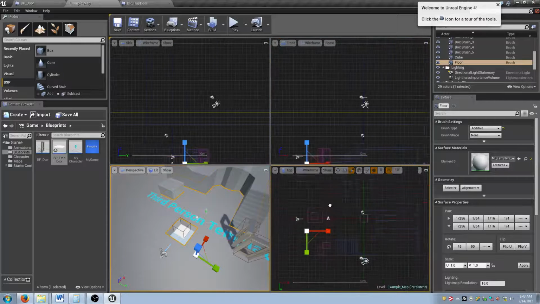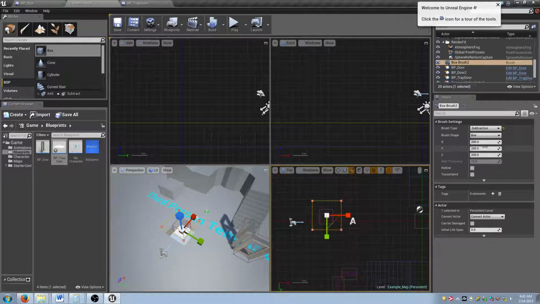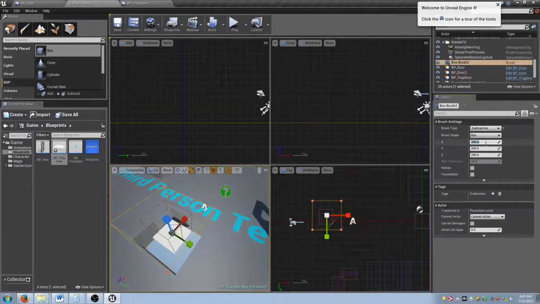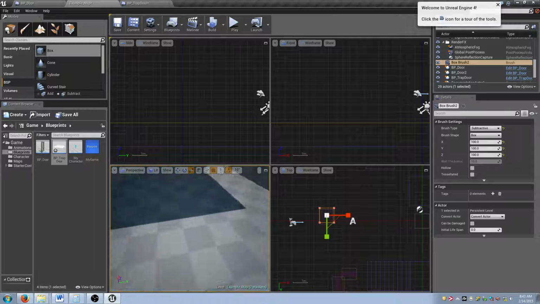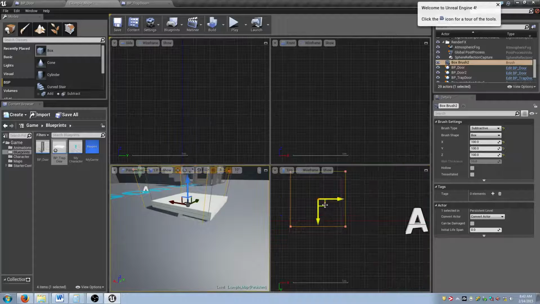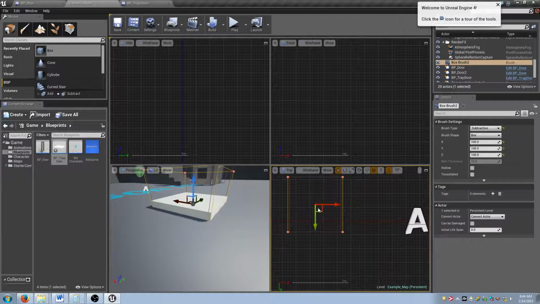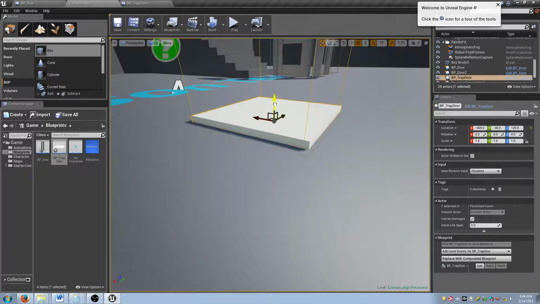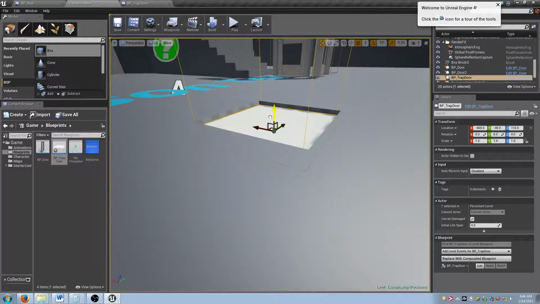I just want to take my subtractive brush here for a second and scale it down so it actually matches that thing. I don't know what the dimensions of that are. 100 seems pretty good. Look at the blueprint and see what the actual dimensions are of that. Yeah, I could, but just for the sake of time, I'm just going to do it like this because I don't necessarily care too much. I just want to make sure that there's a hole there.